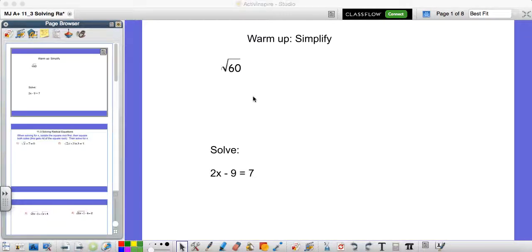Okay, to start us off for 11.3, we're going to start up with just a little bit of a warm-up. So here we're asked to simplify the square root of 60. Remember here we're going perfect square hunting. Which perfect square is going to 60? And if nothing comes to mind right away, remember you can always do your factor prison where you can break down 60. So I'm okay with either strategy in this case.